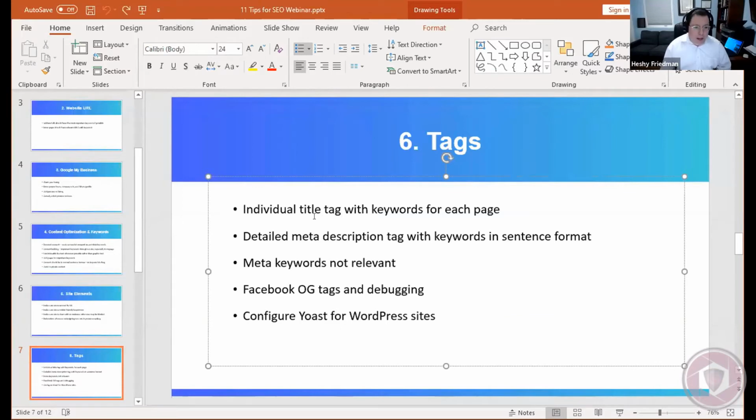The most important tag is called a title tag, and I'm going to show you where all these things are on a web page itself. We'll dissect it for you. The title tag shows up in the browser tab, and it shows up in how Google generally decides to display the name of the page. That's done from the title tag.